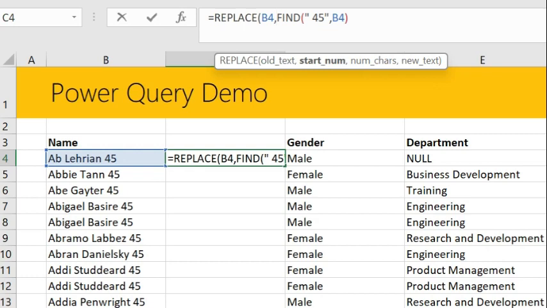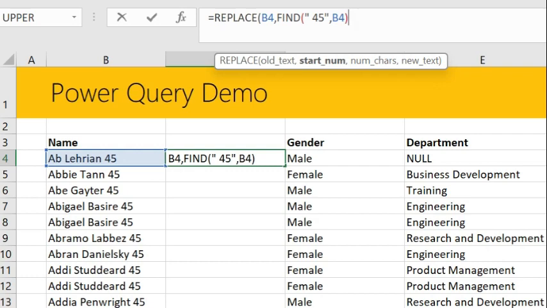And with my find function, I already created the position of the item that I'm trying to remove, space 45. And that position worked for every single record. Like you saw earlier, some positions were 11, some were position 16, 17, 18, depending on how long the name column is, right? So the start position will be this function, which generates the position for each record of the space 45.